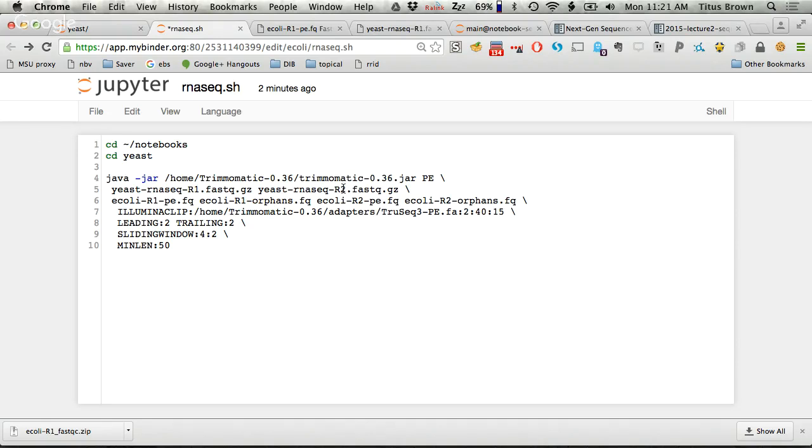Many programs will complain if you do something obvious like that. It'll be like, hey, you told me it was paired data, but you're giving me 2 files that are both singleton, and some won't. It's one of those situations where the reason we look at our data and the FastQC reports is partly because we should expect those reports to be different for different data sets. And if they're the same, then probably somewhere up above you copied and pasted something that, anyway. Okay, and then let's just change the output. So I'm just going to be lazy. I'm going to just change yeast, E. coli to yeast everywhere.